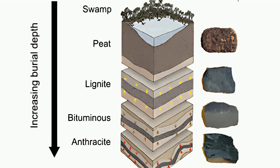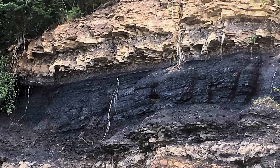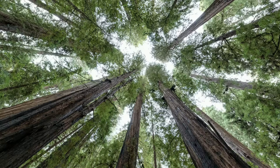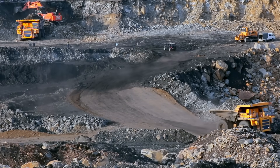The remains of ancient trees buried under the earth for millions of years transformed into coal — but this only happened to trees that lived during a specific period in Earth's history. Trees that existed before or after that period never became coal. Why is that? Let's explore these three fascinating questions: where trees get their materials, how they transport water to towering heights, and why today's trees will never turn into coal.